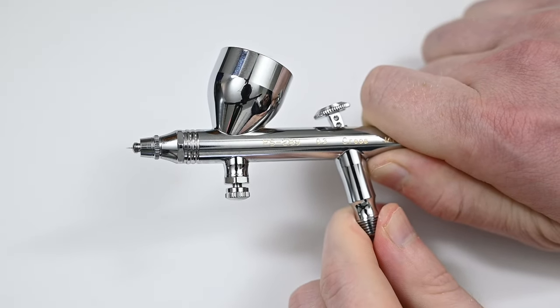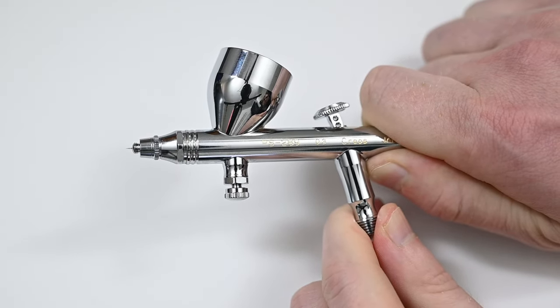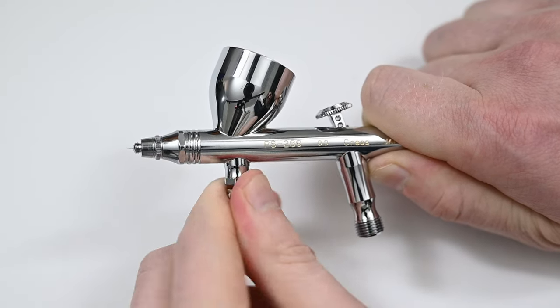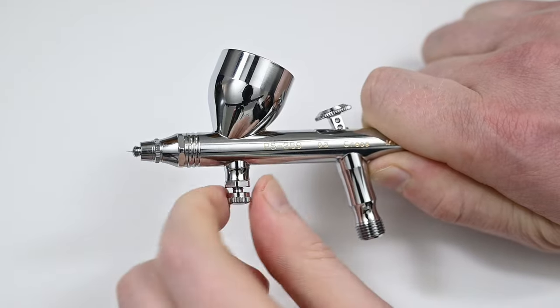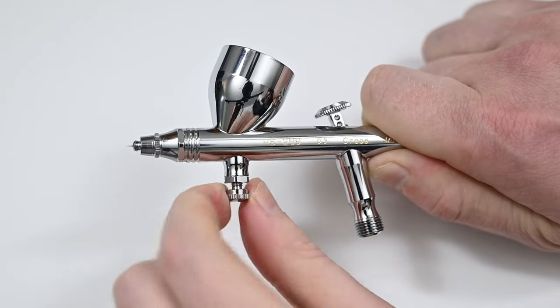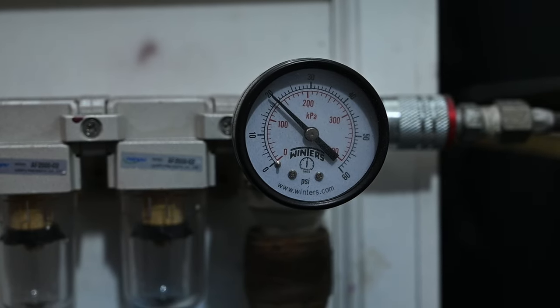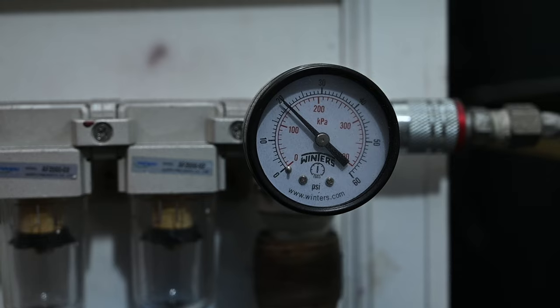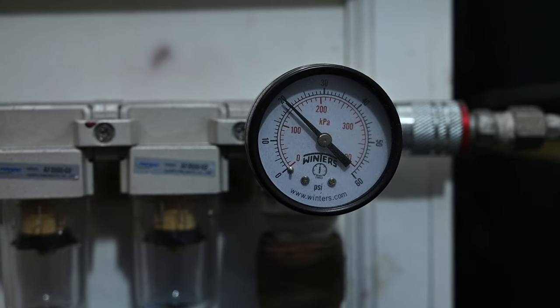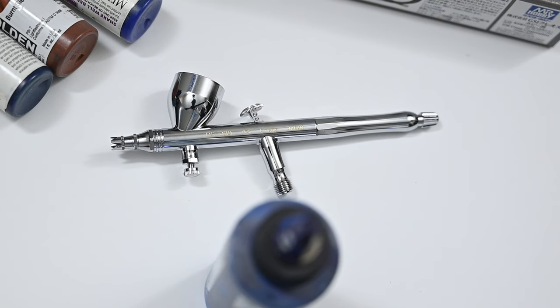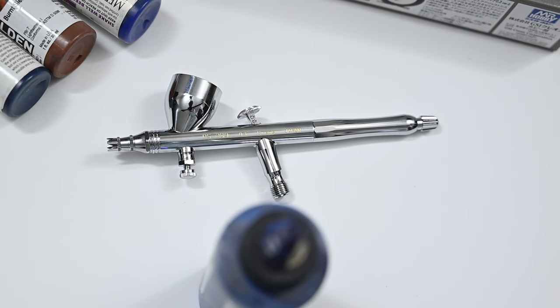And once in a while, on some of my other airbrush reviews, I'll get someone telling me that this doesn't affect the PSI, which is correct. The reason that I said that this adjusts the PSI in other reviews is just because it's much simpler and easier to understand. When I say that I'm spraying at 20 PSI, everyone on here knows exactly what I'm talking about, because we all have a regulator on our compressor, which shows us this number. But when we say PSI in airbrush painting, we're really talking about two things. One is the pressure, and then the second is the airspeed.